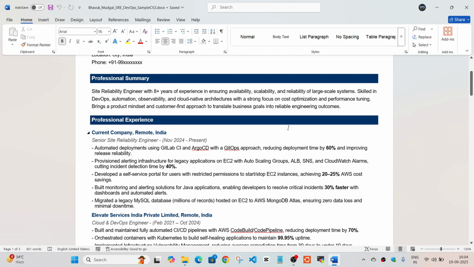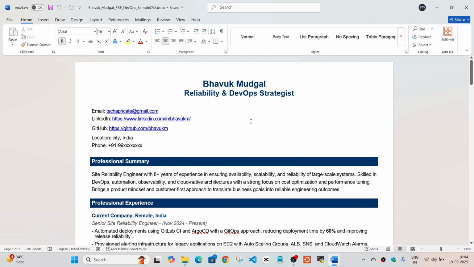So these are the three lines I've mentioned, but once again, you can change it if you want to, but this is what I feel is one of the best. This CV that I'm using right now has been taken from someone who is working in a very good position in some company, and he has a very good package. He's in like the top 2% of India's total working population in IT. So this is the CV from that person, and this is the format that he's using. I just took this CV from him and made some changes relevant to my profile, and that's how I've built this CV.